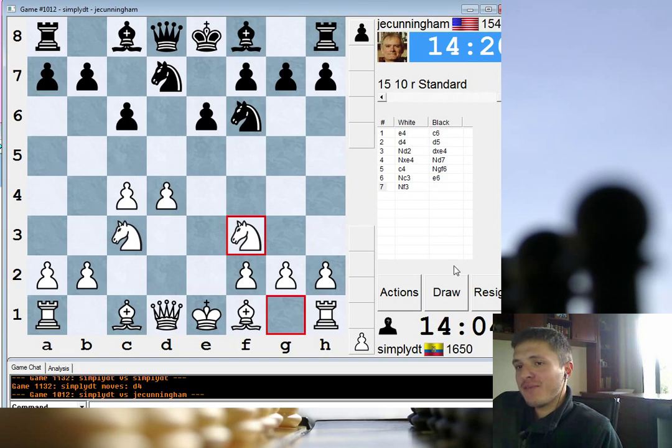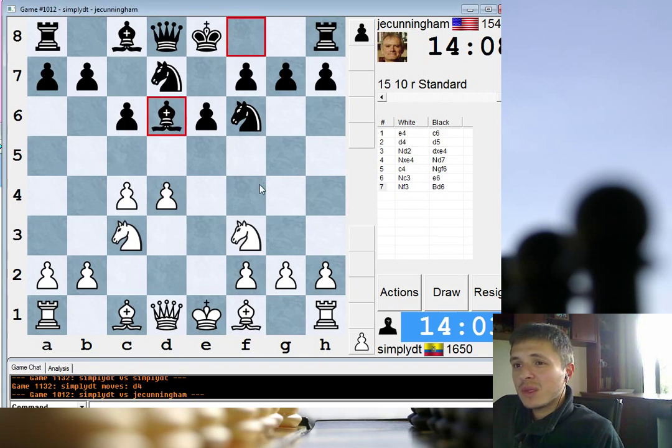Even though I'm playing e4, I've transposed to a d4 opening, basically. I'm pretty familiar with this pawn structure. Played it a lot as white when I play 1 d4. So hopefully that will give me some sort of advantage that I can convert to a win. I'm not saying that this position is ever easy anyway, it's not.